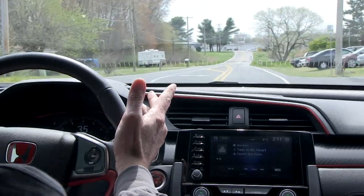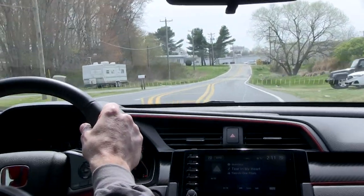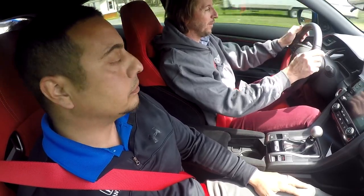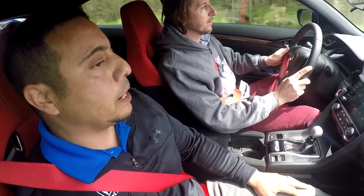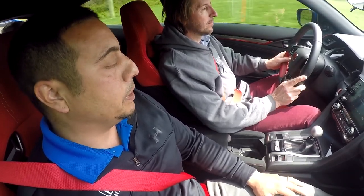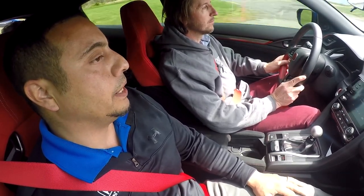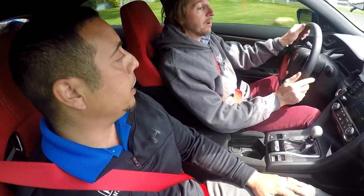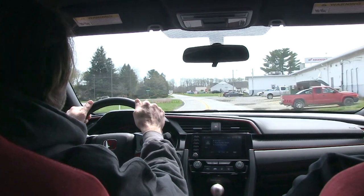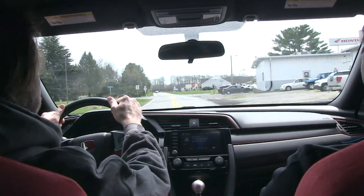And the torque steer component here, I think everybody's talked this to death, but you don't feel it. I mean, I got on it there, I didn't feel anything at all. Yeah, and that's what the Type R is known for, no torque steer. I believe it's the fastest front wheel drive vehicle right now at the Nürburgring. Yeah, absolutely. That's 7 minutes and 48 seconds.